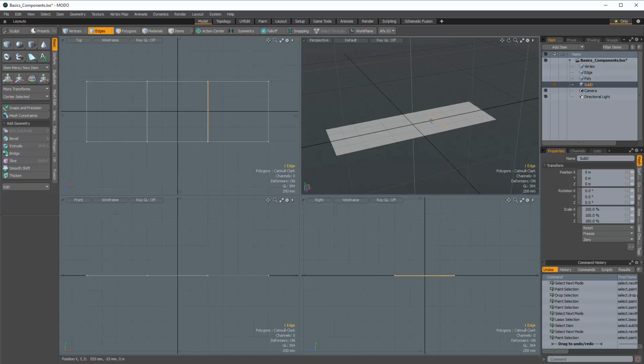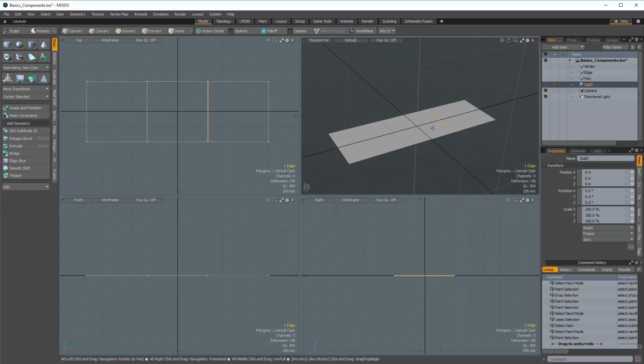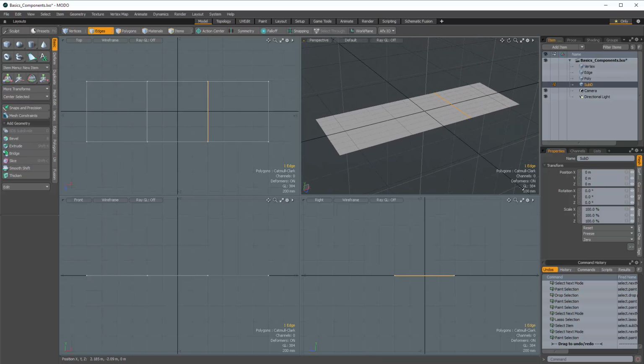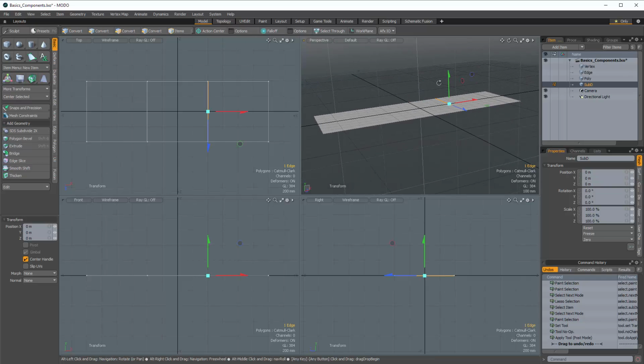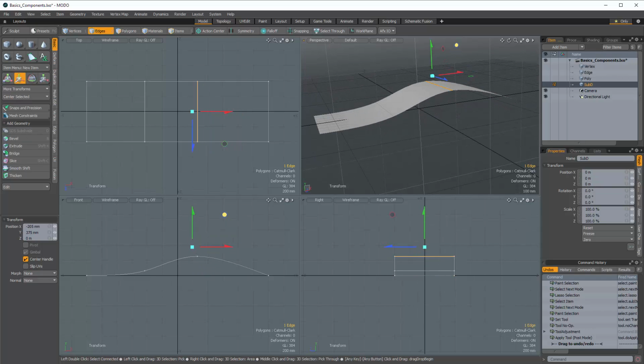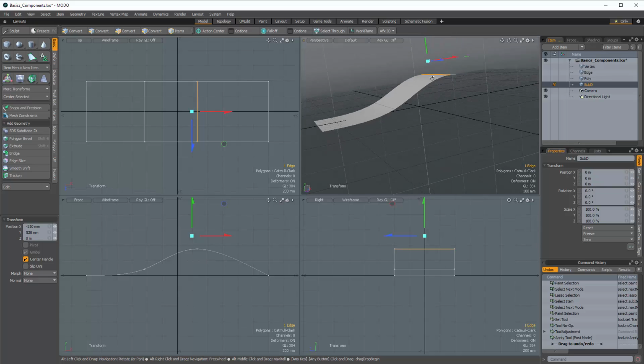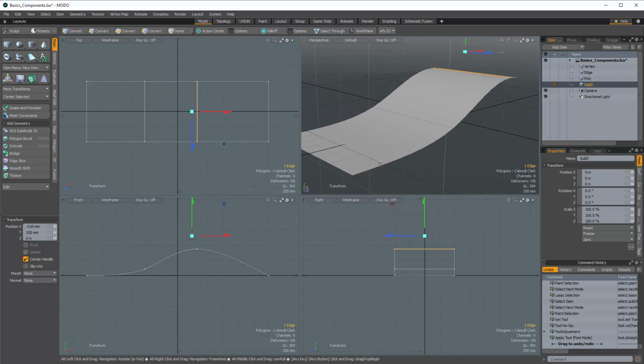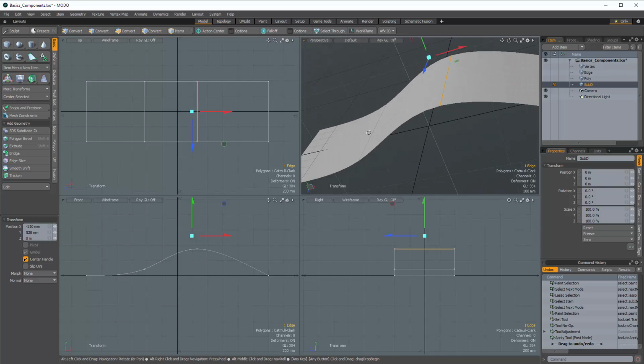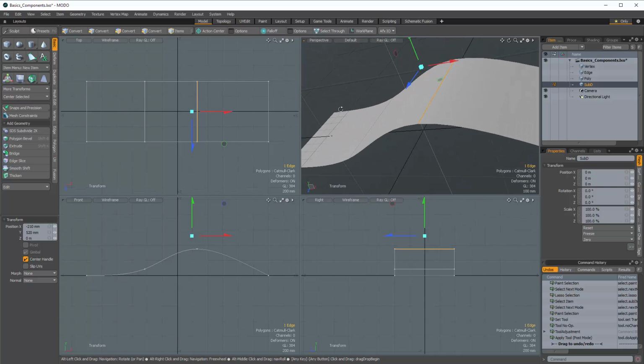So you can see here, even though I only have 1, 2, 3 4-sided polygons, my OpenGL count down here on the right-hand side is 384. That's because this has been subdivided in order to create a smooth surface, which right now you won't notice, but if I move this point up, or this edge up, you'll see that now we have this nice, smooth, curving surface that goes along between all of the points.